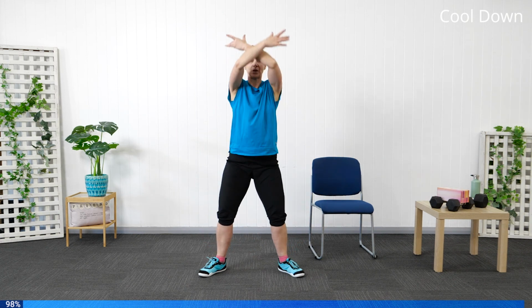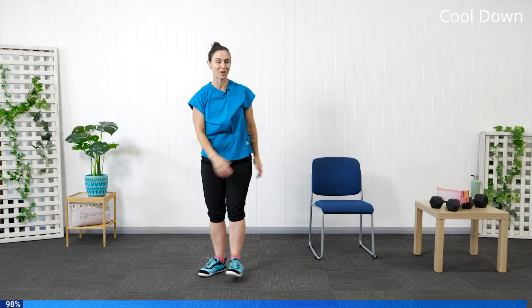So tucking through the core, arms are out. Inhaling down and exhaling up, please. So inhale down. Exhale one, inhale down, exhale two, inhale down, exhale three, inhale down and exhale up four. So shaking through the arms, shaking through the legs.